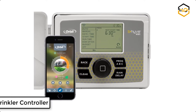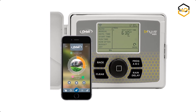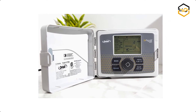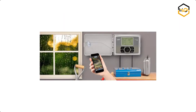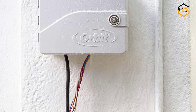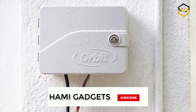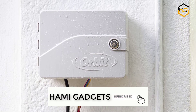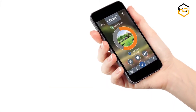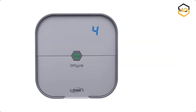At number 4 we have another Orbit Sprinkler Controller. The Beehive app is fully functional for Android, iOS, or web devices and gives you control wherever you need it. Program your timer on the app, at the timer, or let the weather-based software create a program for you. The pre-assembled manifold makes setup and valve replacement as easy as possible. The Beehive Wi-Fi controller is available in 6 and 12 station models to cover most residential sprinkler systems.